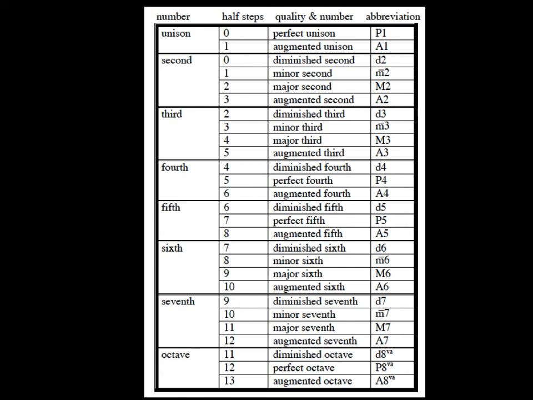And this will be in the reading, but notice how sometimes you can have the same size interval. For instance, an augmented second is 3 half steps, but if you spell it differently, it could become a minor third. So C to E flat, for instance, would be a minor third because C to E is a third, and C to E flat makes it a minor third. C to D is a second, and C to D sharp is an augmented second.